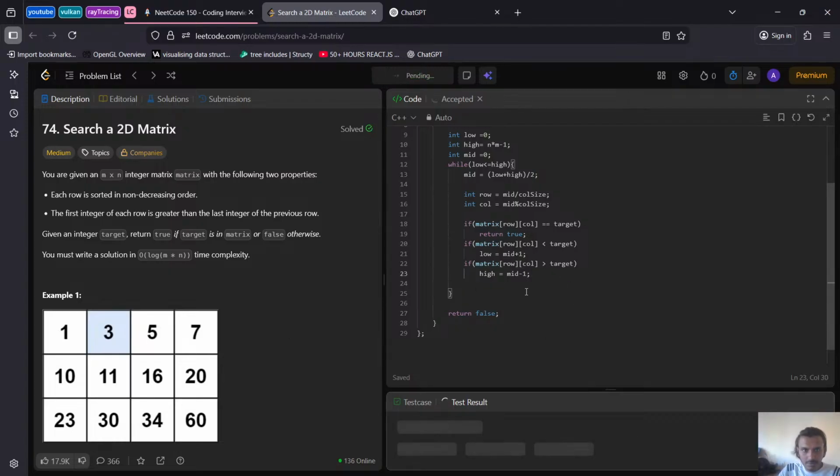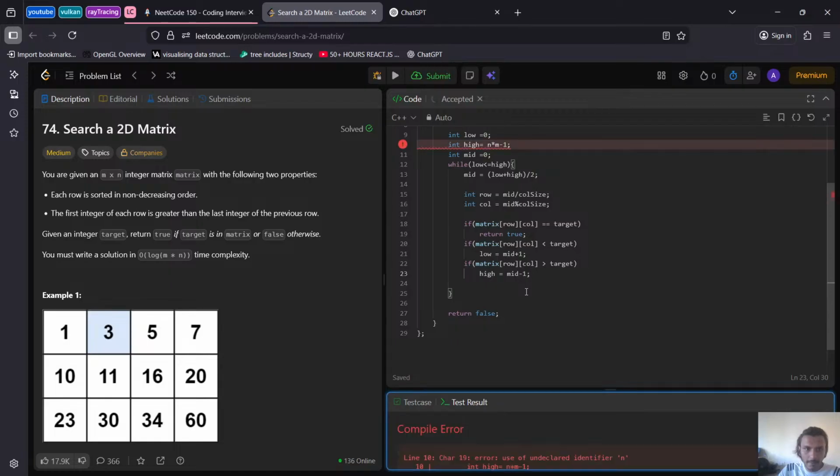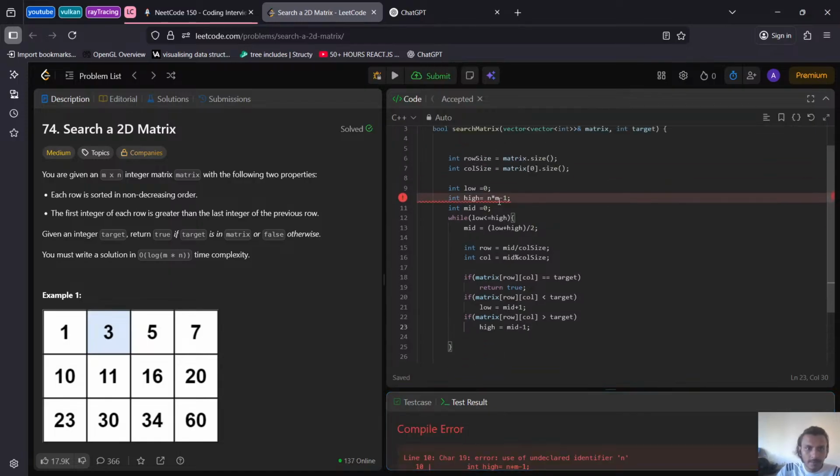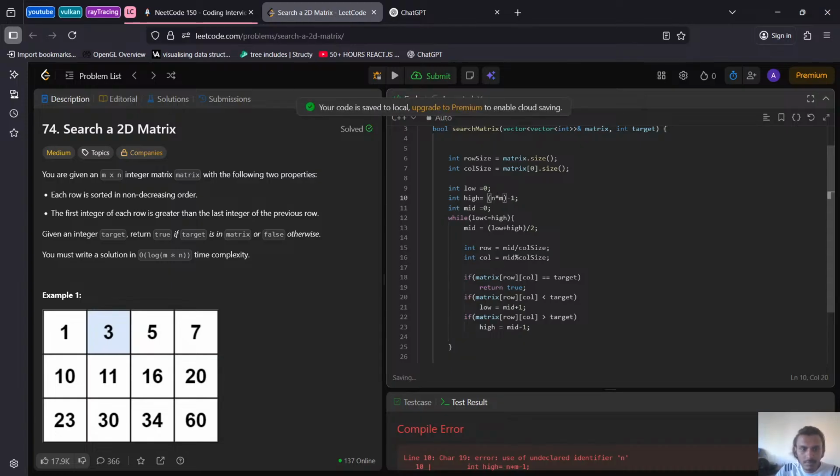This is done with row size and column size.